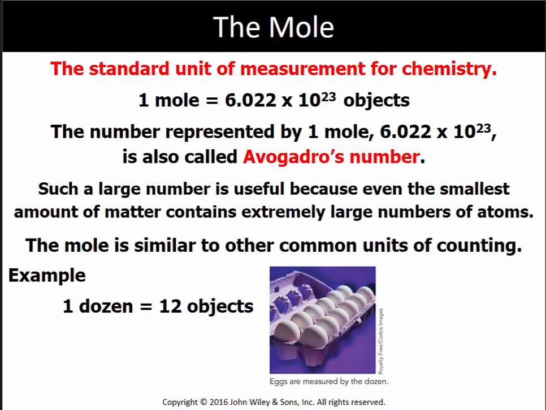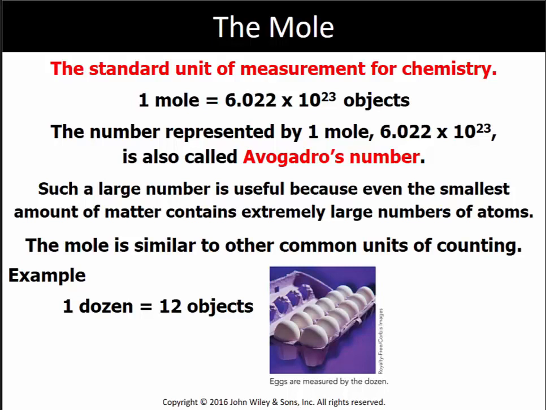This is Avogadro's number, and keep in mind that Avogadro's number gives you the ability to convert in between number of moles and number of units. So if I say 1 mole of sodium atoms, that's 6.022 times 10 to the 23 sodium atoms. Now, what might have caught your attention is this number, 6.022 times 10 to the 23, which is a very, very big number. But also keep in mind that atoms are extremely small. So this number should make sense.